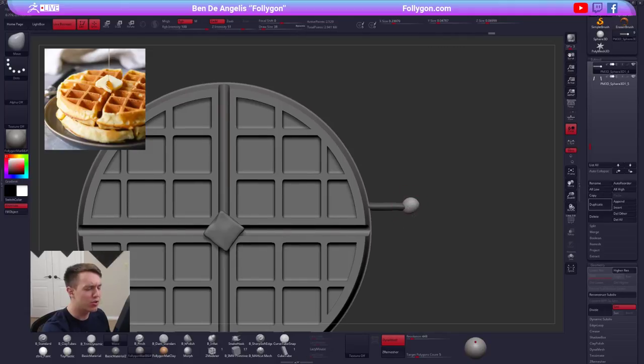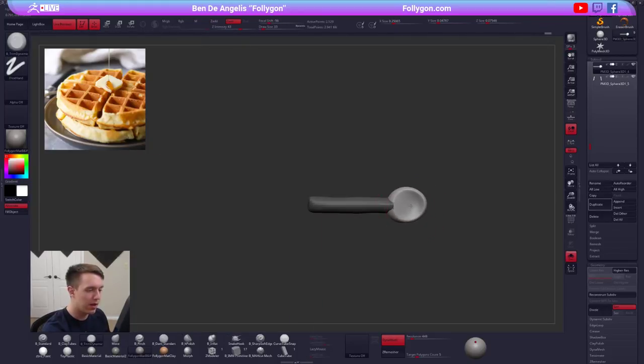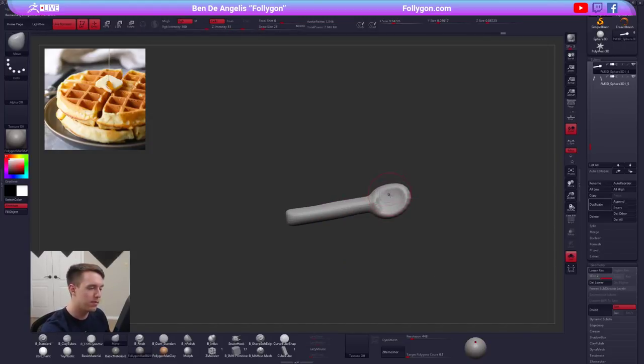For this extremely detailed waffle hand, I will be using an extremely detailed sphere that I'll be trimming a little bit. See how that sampled in there really strong? That's because of what I was just talking about, with the geometry being too close to that. So I can hide that, and then my trim brush will work the way I need it to. It's pretty frustrating when something like that happens and you can't figure out why.